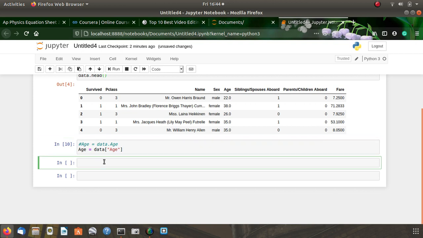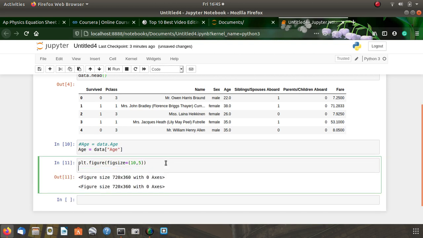So once we have our age, now we can create a histogram and see the range of age of the people in the Titanic. So I'll say plt.figure and I want the size of the figure, which is figsize, equal to, I'll say 10 by 5. Why not? So once I have that, I'll say plt.hist, which is the histogram.